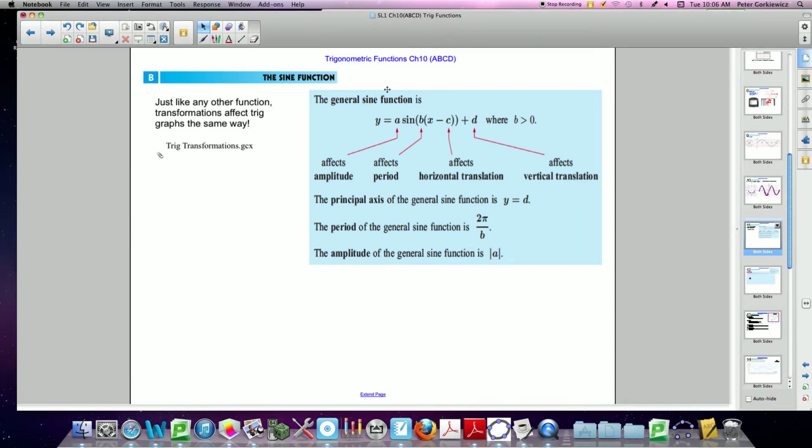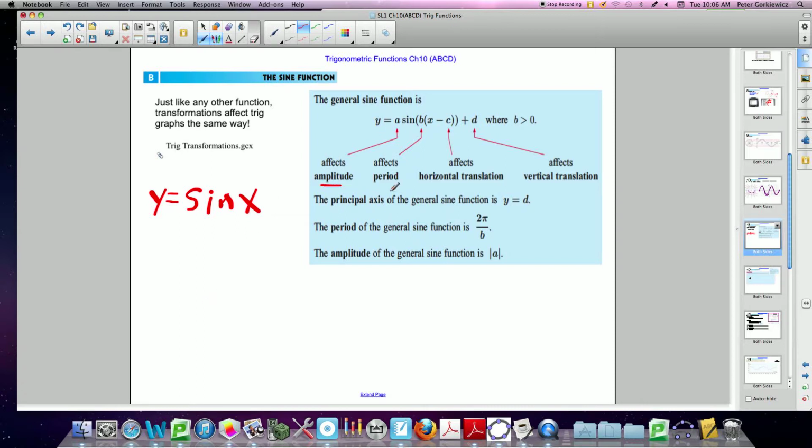All right, here's the continuation. So this is the sine function. This is the generic parent function, which is just y is sine of x, right? And we like this because it can model a lot of different oscillating systems, except we've got to fuss with it, right? Because not all of the oscillating systems work the same.